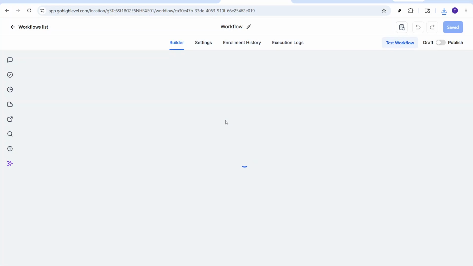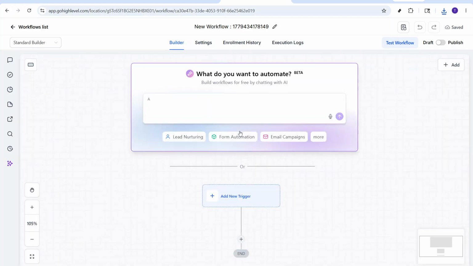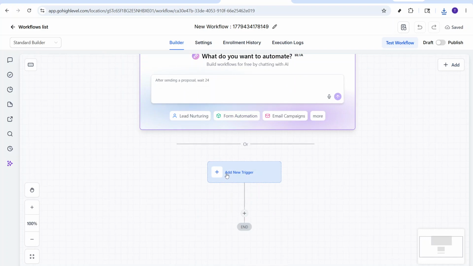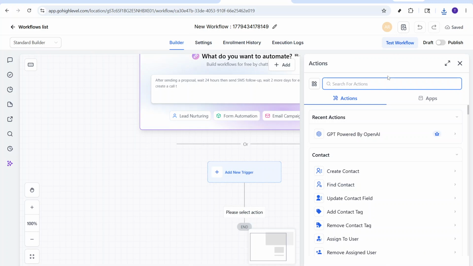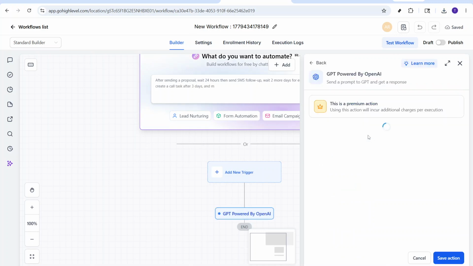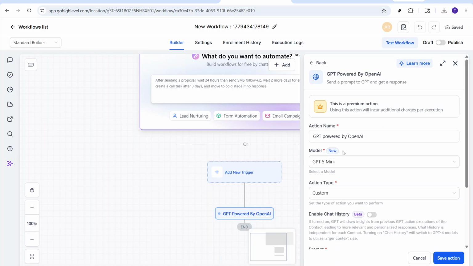To give you a bit of context, when we mention prompts, we are talking about the specific instructions or questions you feed the AI to generate an output. You can customize these prompts to fit various scenarios. For example, you might have a prompt like, write a friendly follow-up SMS for /contact.firstname based on this inquiry, contact.message. This is just one of the ways to personalize communication using the details you already have in your system.